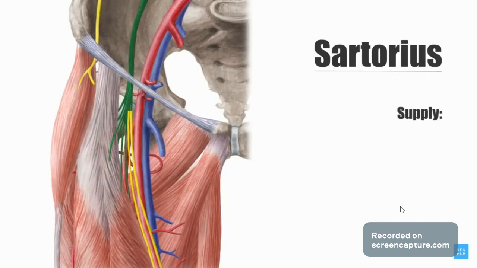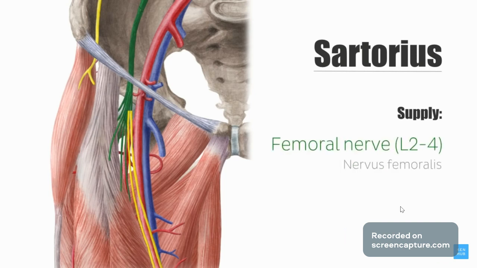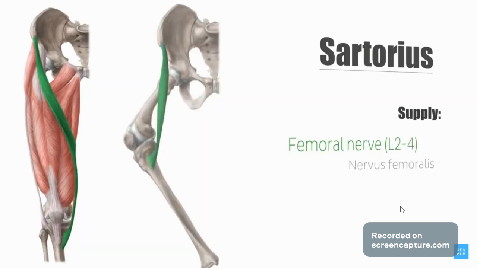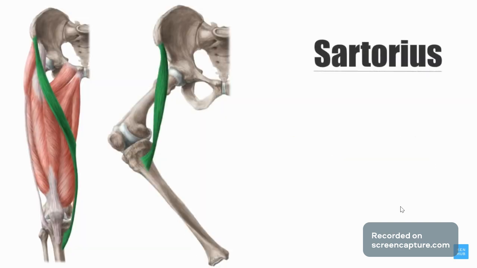The femoral nerve is the nervous supply for this muscle, allowing it to do its many jobs. The sartorius muscle is a two-joint muscle and moves both the hip and knee joint. Even though anatomically it is considered one of the extensors of the thigh, its contraction is what causes a flexion of the hip joint. This is because its insertion at the knee joint is located behind the flexion-extension axis.